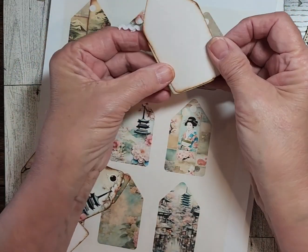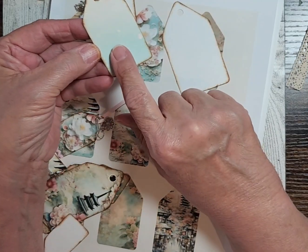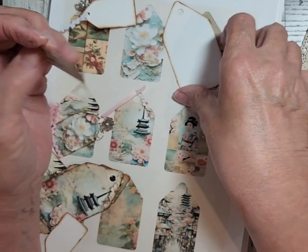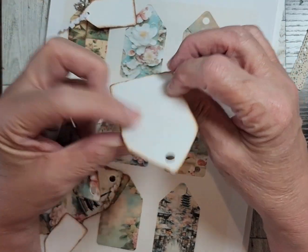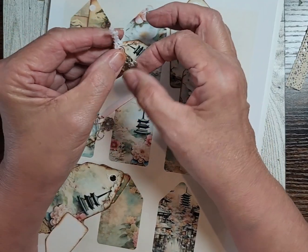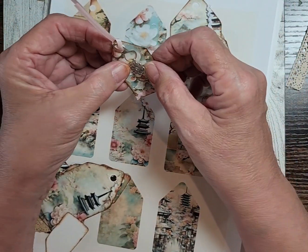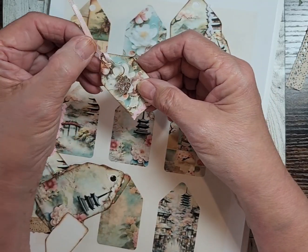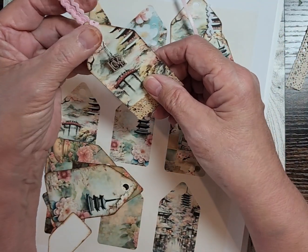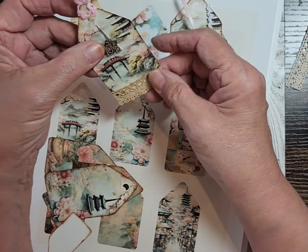I did, on many of them, put some of the design paper on the back, and then you can write on it, or you can leave them blank and you can write or journal on them also. And I decorated a few of them. This one has a little turtle with some white rickrack. This one has a flower with some pink ribbon. This one has some pink rickrack. I doubled it, so there's 4 things up there, and the word love.